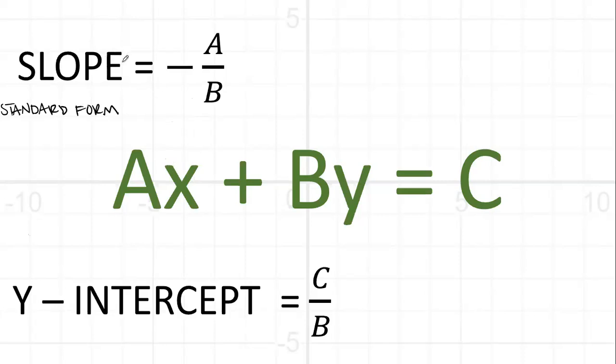Now, what I wrote over here, slope equals negative a over b, is a shortcut. But a lot of you, I don't want you to memorize the shortcut. We have to understand why this is the shortcut. And the y-intercept is c over b. And I'm going to show you why these shortcuts work. If you can memorize them, good for you, because then you won't have to do the extra work. But understanding why it is will also help you memorize them. I hope nobody tries to attempt the work today without watching this video first.